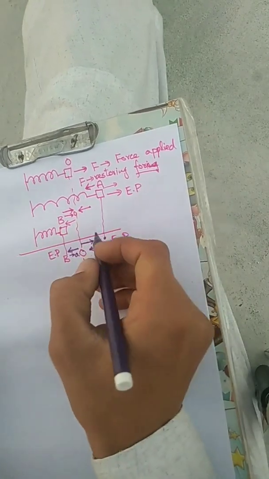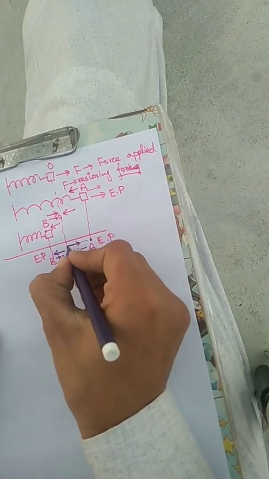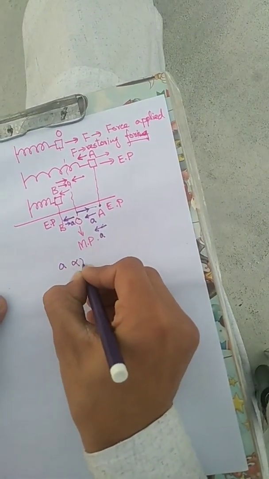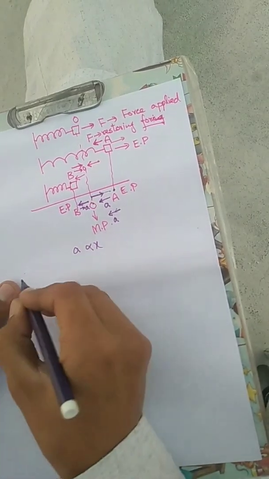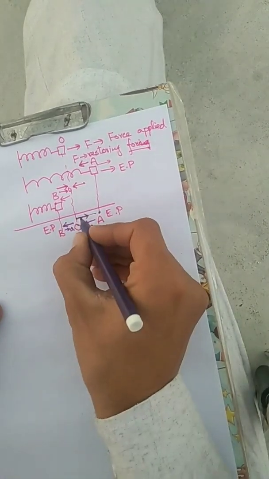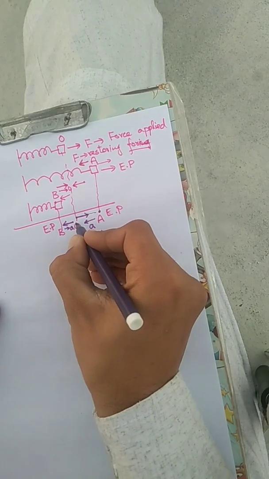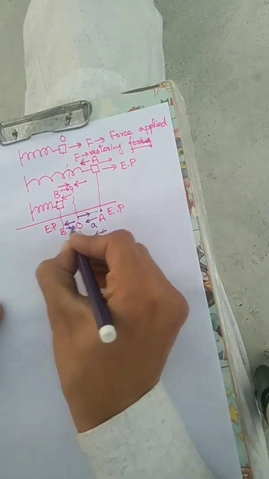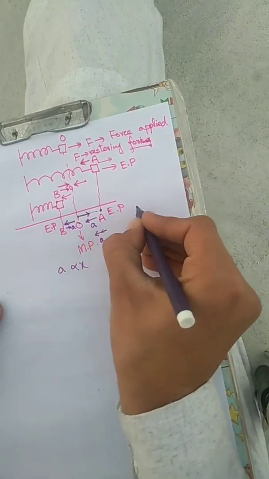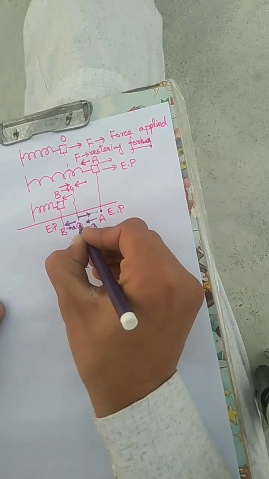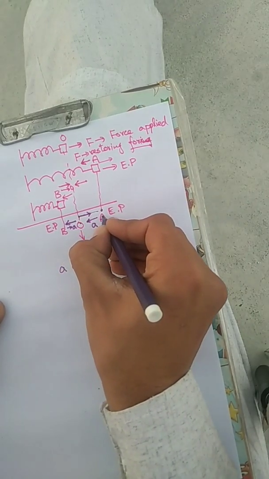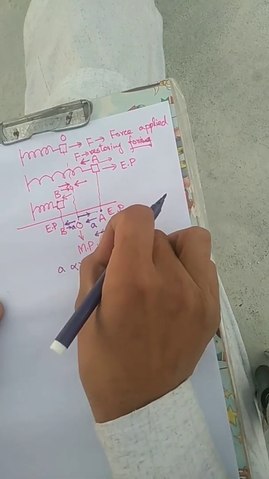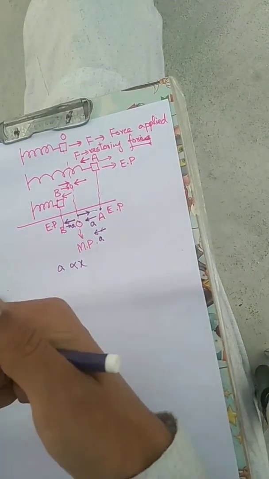Second, when this object moves from point O towards A, acceleration must be directly proportional to displacement according to the definition of simple harmonic motion, and it does happen. When the object is at point O, it always possesses uniform velocity. Whatever velocity it possesses during the first cycle, it possesses the same during the second cycle, the same during the third cycle. But when it moves towards point A, its velocity changes maximum, and we know that maximum velocity is not acceleration, maximum change in velocity is acceleration.